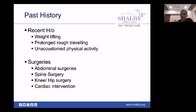Recent surgeries, like abdominal surgeries. I would be more worried about abdominal surgeries in a patient presenting with back pain. Why? Any idea why? No, sir. Okay, we have seen many cases who had undergone some kind of abdominal surgery. If you think about anatomy, the disc is right there. So after abdominal surgeries, the chance of post-operative spondylodiscitis is very common. That is one reason I would want to stress upon abdominal surgery.